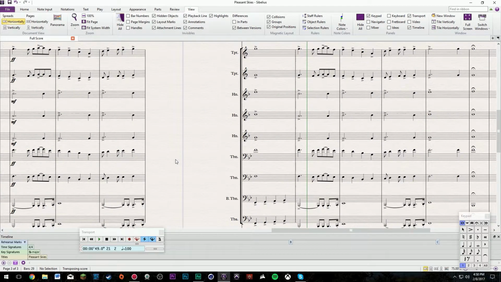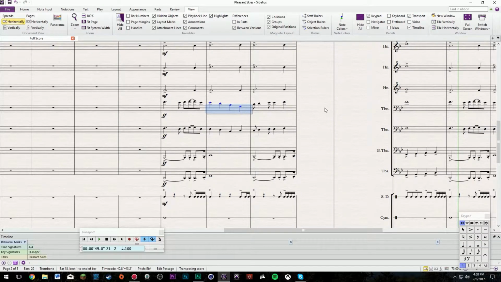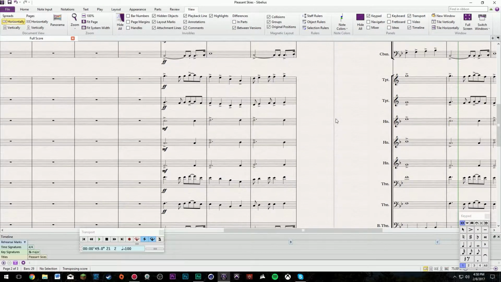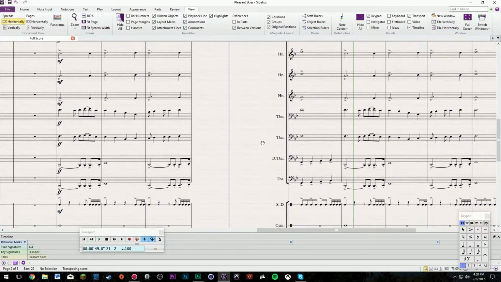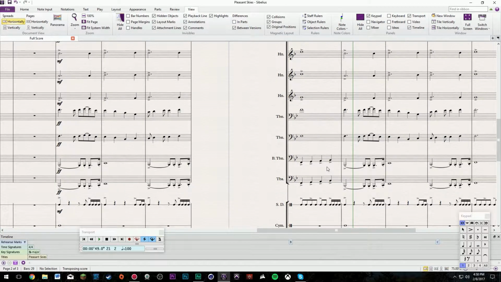So I decided to give the bass line a non-static, moving part. So bum, bum, bum, bum, bum. And then it's static right here while the melody is going down. Bum, bum, bum, bum. And then it has the same thing in this measure. And over here, while the melody is holding a note, I decided to give the bass line a moving part, so it's going up the scale. 1, 2, 3, 4.